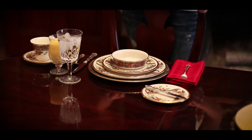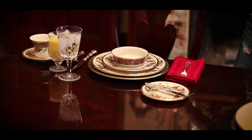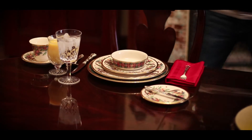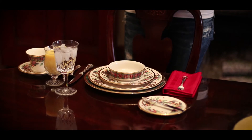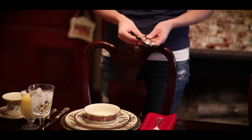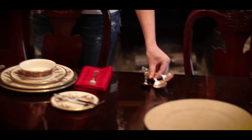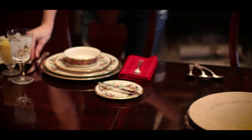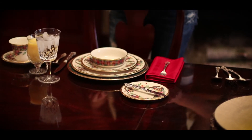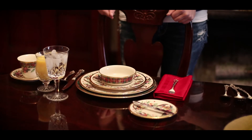I wanted to show you a little bit about the utensils. We have the utensils pre-placed today, and the basic rule is that utensils are placed in the order of use, so you go from the outside in. When you're at a fancy dinner and there are three forks, four knives, and six spoons, just keep in mind that you start at the outside and work your way in. As they clear a fish course, the fish fork goes with it, and you keep working toward your plate.